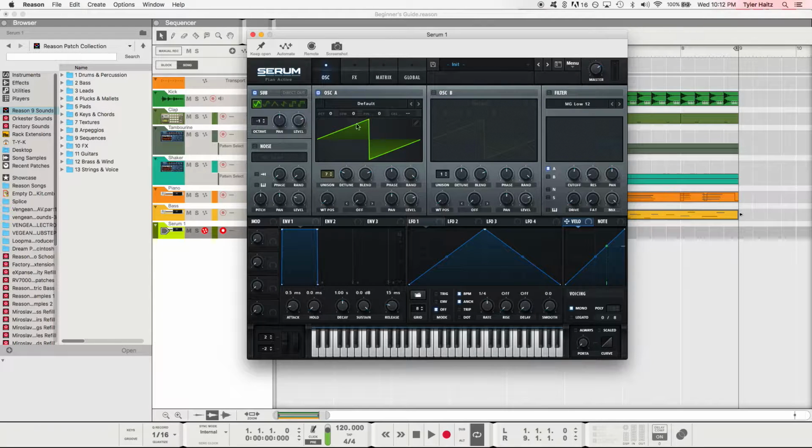That's pretty cool. So let's put in a filter and cut off a little bit of this high end. So maybe here. That sounds all right. Okay. So now I'm going to add a second envelope here. I like this envelope here. This is fine. For the second envelope, I'm going to make it something like this, and I'm going to drag this envelope to the cutoff knob over here.